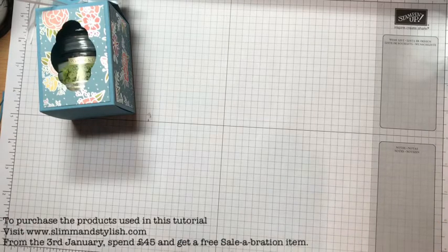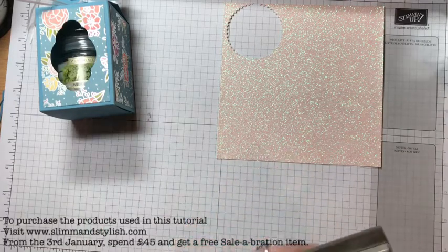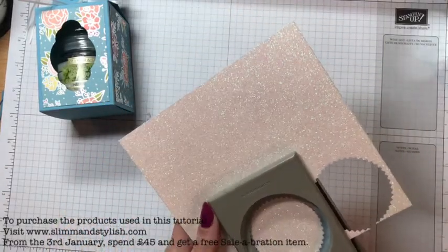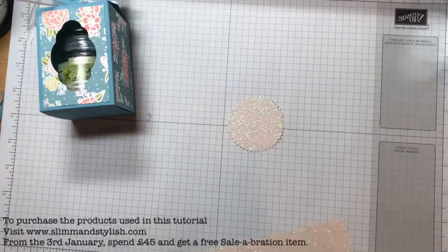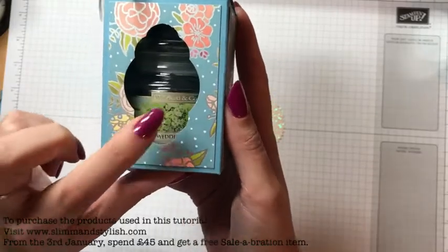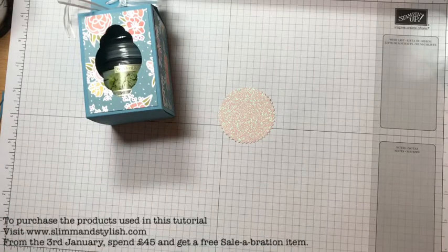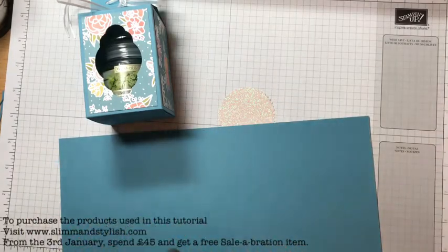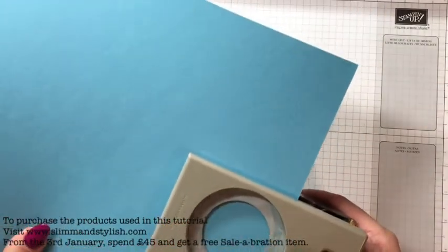So I got the glimmer paper, which is the Myths and Magic glimmer paper, and the Starburst punch. So I'm just going to come in and punch that out. This glimmer paper comes in a green and a turquoise as well, because I was unsure whether to use the green. I know that sounds mad, blue and green should not be seen, but there's green in the leaves and there was green on the candle, so I was a little bit torn, but I did go with the white in the end. You just want a piece of Marina Mist cardstock, and with this you want to use the 1¾-inch punch. Yeah, just checking that's what I used before. I can't remember.